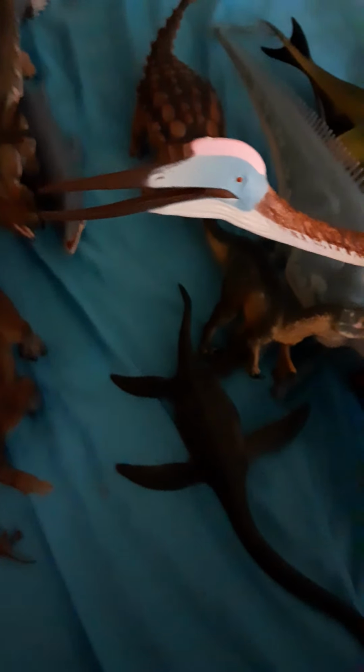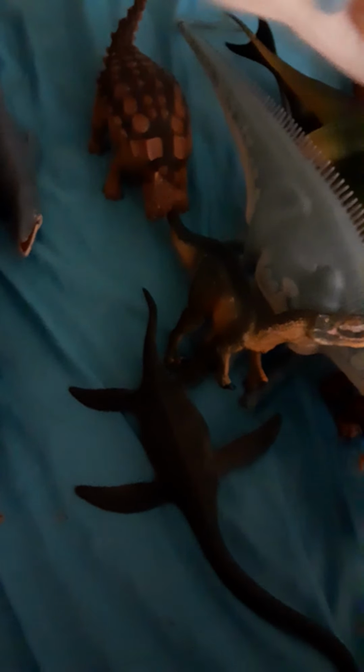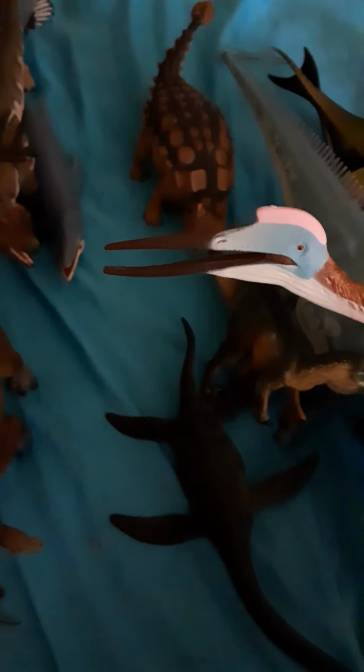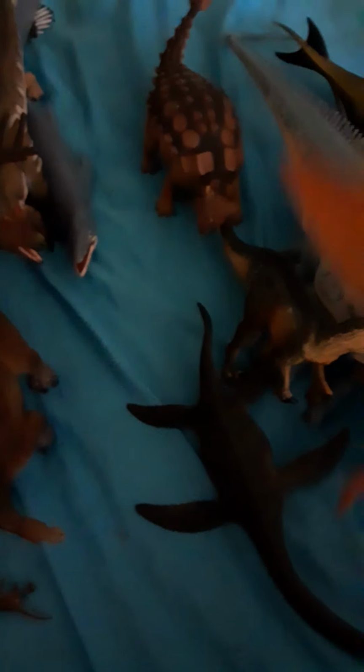This is the Quetzalcoatlus. Now, don't mind this. That is just a good luck mini that can come right off. See? Now, this is a large azhdarchid pterosaur from the late Cretaceous that lived in North America. Now, it's unknown what its feeding strategy was. Would it go up to a river and eat fish, or circle around like modern day buzzards do when you find a dead animal? I don't think these would scavenge because their beaks are too pointed, but they might have. We just don't know. Very nice figure.